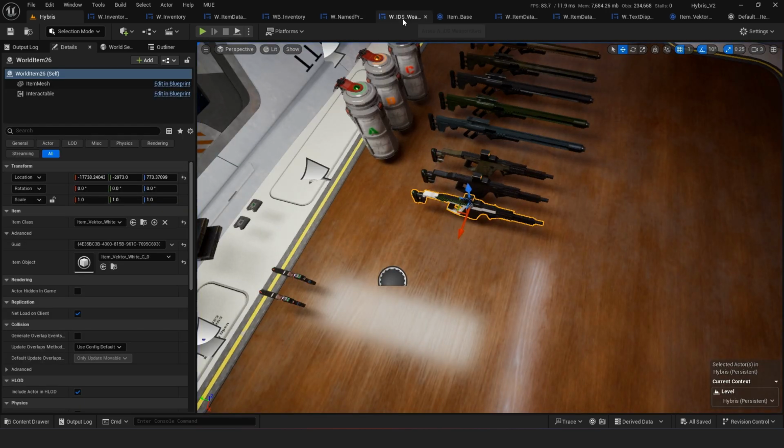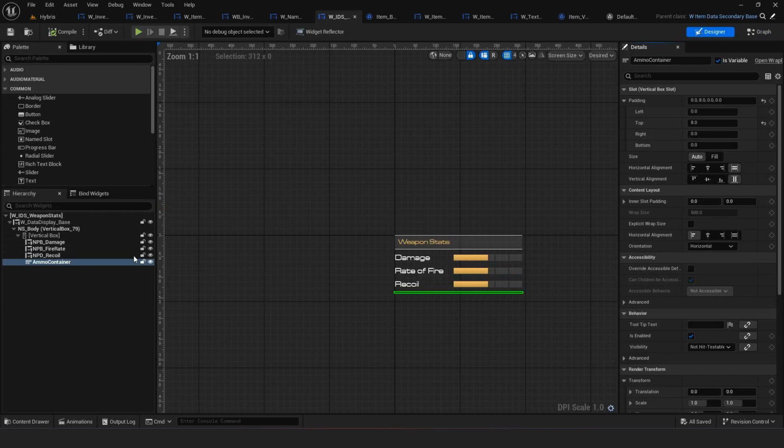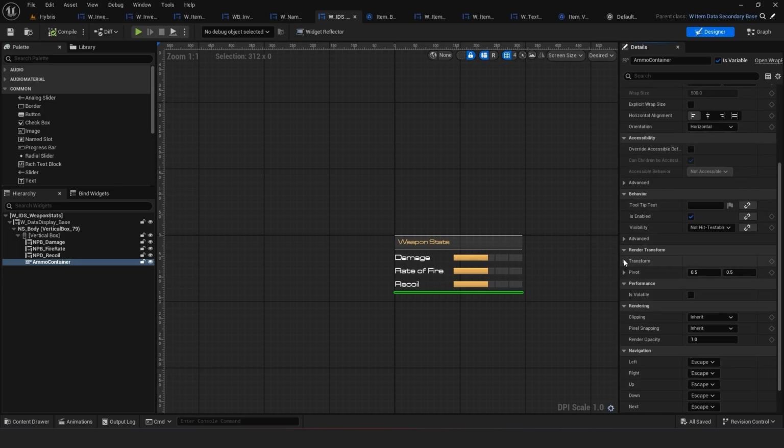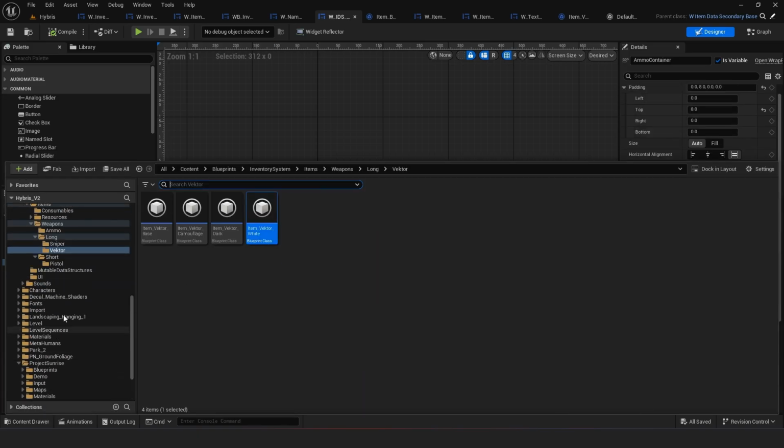So I wonder if there's a way to add a bit of spacing between them. Internal slot padding. I'm not sure if that's between each element or not. But I guess what we can do is do a little test.